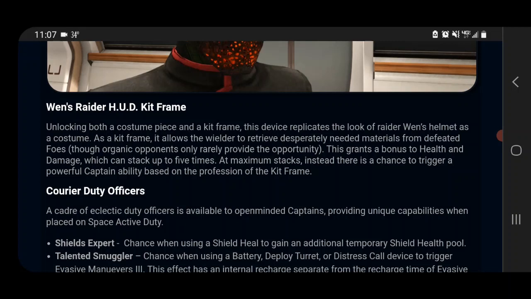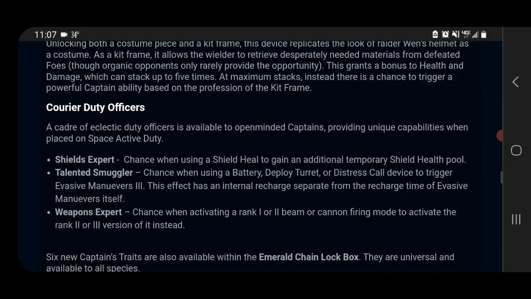As a costume, as a kit frame, it allows the wielder to retrieve desperately needed materials from defeated foes. Grants bonus to health and damage, which can stack up to 5 times. At maximum stacks, instead, there is a chance to trigger a powerful captain ability based on the profession of the kit frame. So that could be a fun one as well.